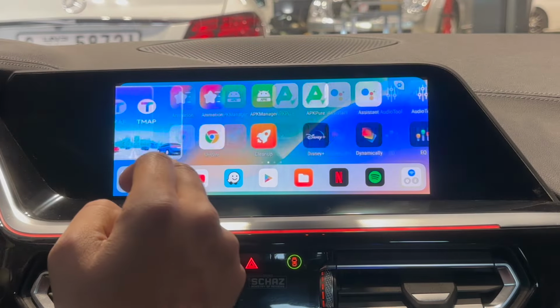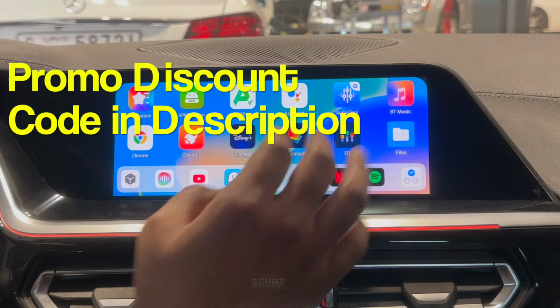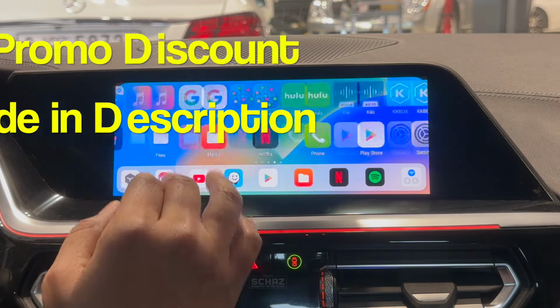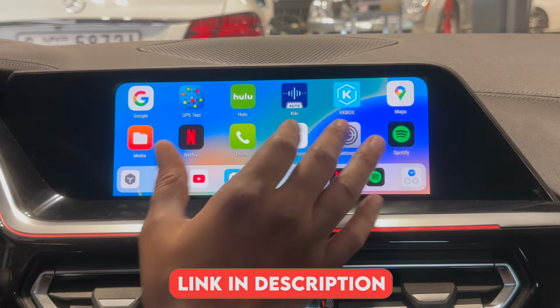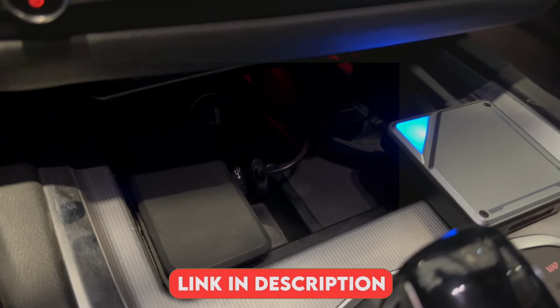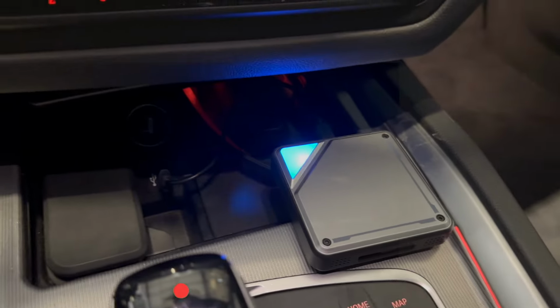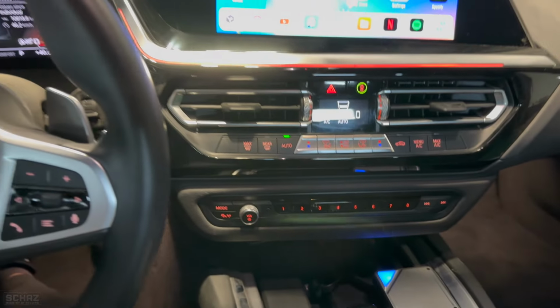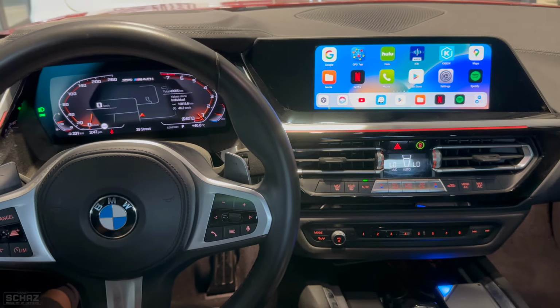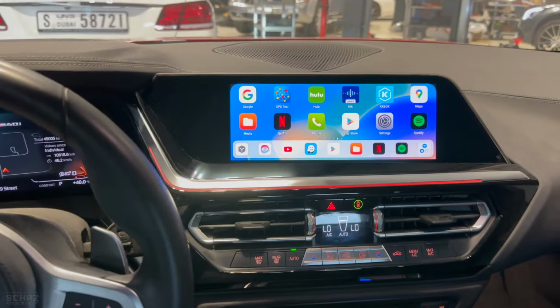That's it, friends. This was a very quick review of this Linkifun L8 CarPlay adapter for BMWs. We've tested some of the frequently used and some important applications. I can't test all these apps in the video, but all in all, looks very nice. Quite impressed with the device itself. The speed, you can see the touchscreen response rate is quite good. It doesn't take a long time when you open apps. You can run multiple apps as well.